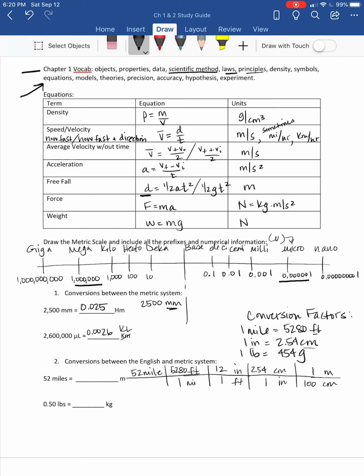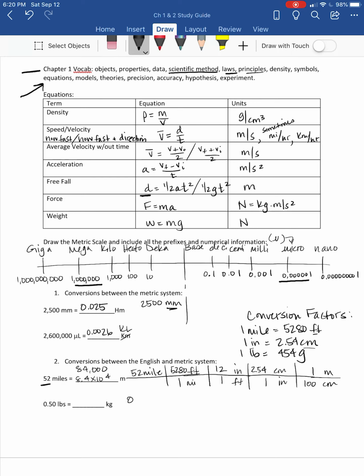So how many significant figures do you have here? You should have said 2. So how many significant figures do we need to have in our answer? We need to have 2. How do we make this into 2 significant figures? I would probably say do 84,000, because I got 83,685. So you could do 84,000, or you could do 8.4 times 10 to the 4th. Either way, it would have worked. Okay? All right, let's do the next one.